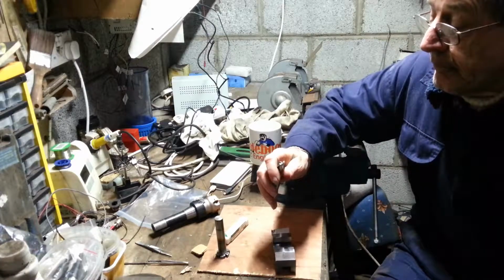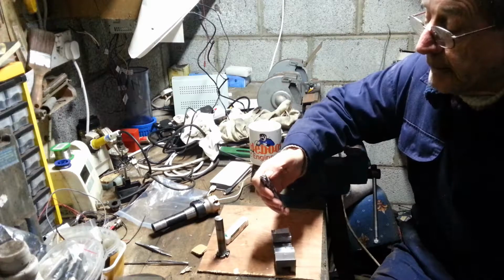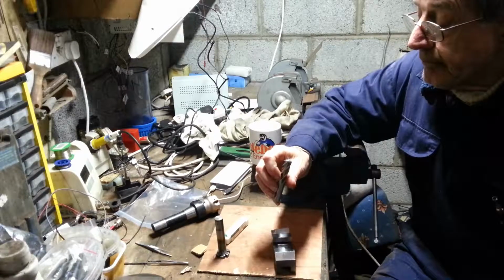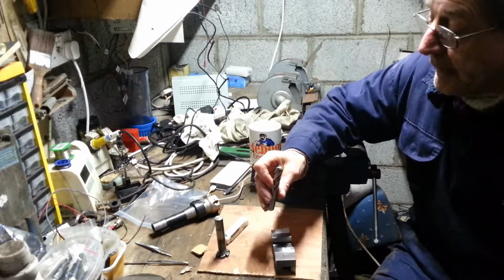Now, we're not going to throw it away, because I could be wrong, but I reckon if I cut that again down here, I should be able to re-engineer it. You know, it's worth a try.